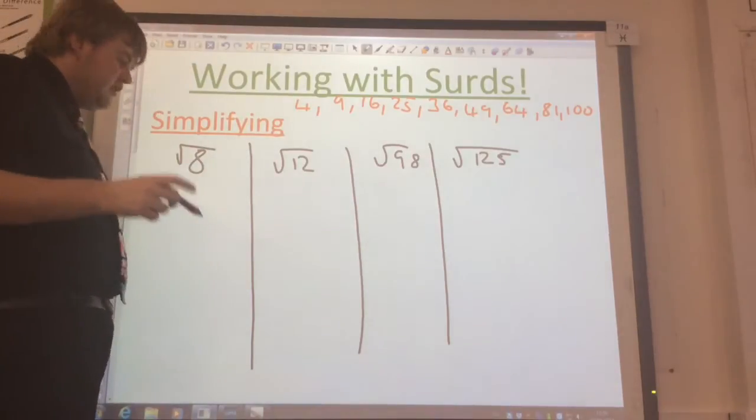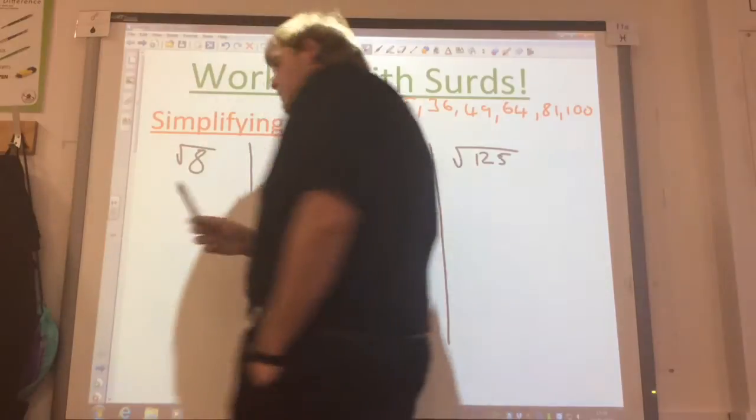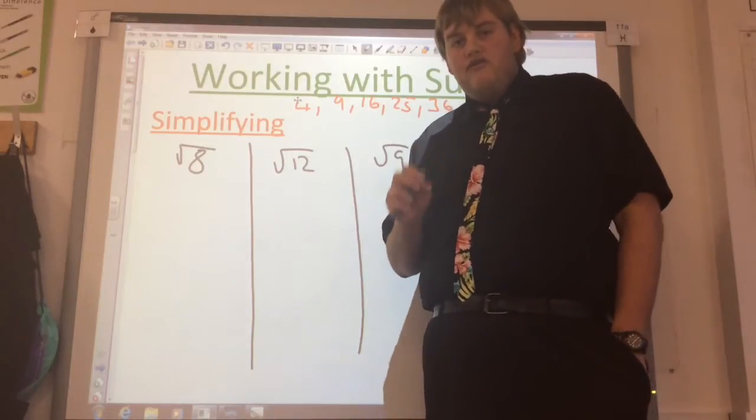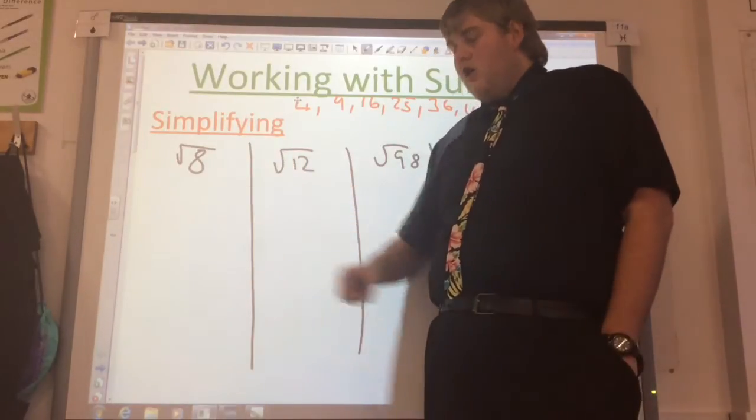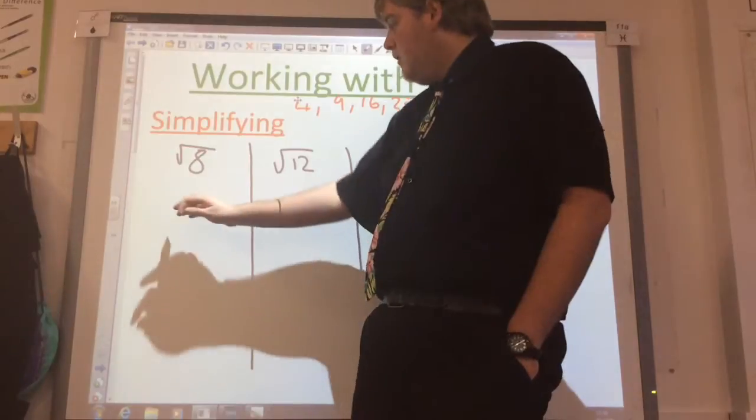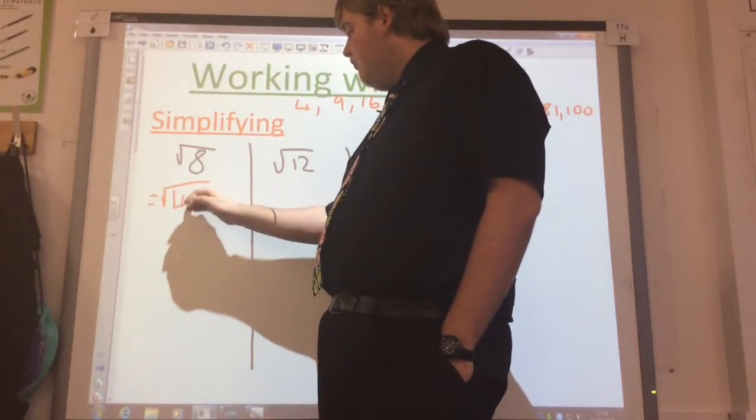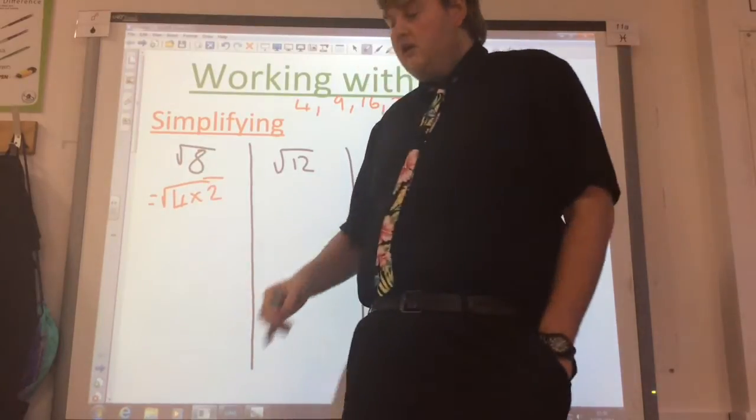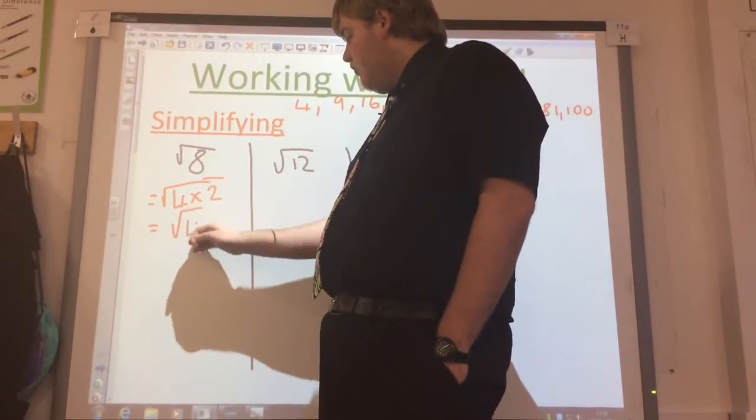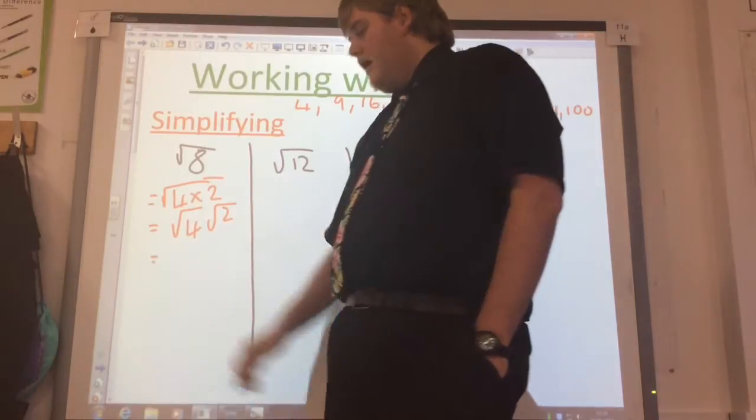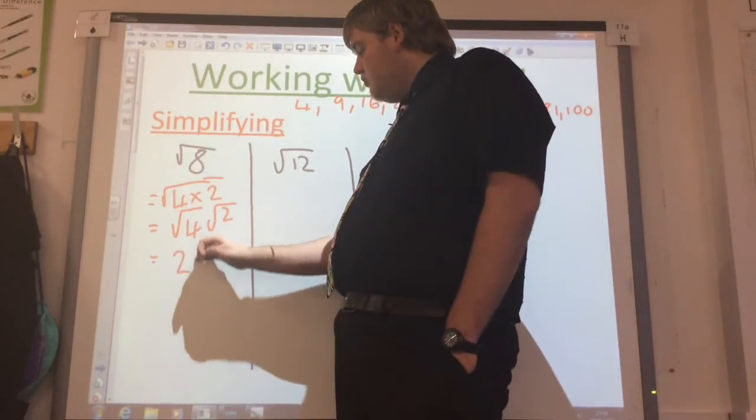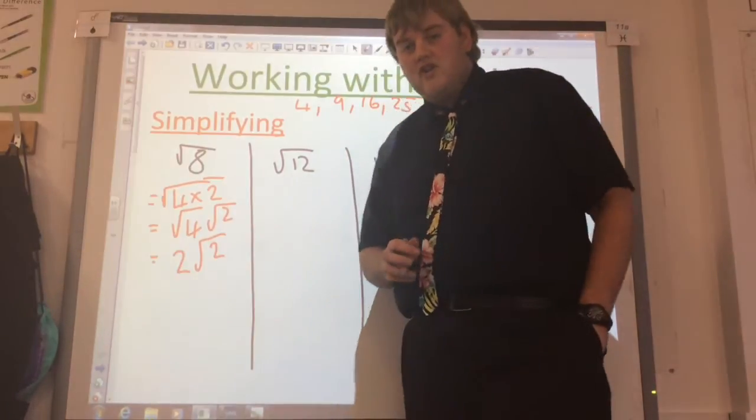So when we've got some surds, we're going to start with this, square root of 8. We need to simplify this, make it as easy as possible to work with. So what we do is we look for the biggest square number that goes into 8. My biggest square number that goes into 8 is 4. So what I do, I split this up in my surd, in my square root. I split it to the square root of 4 times 2. Now I've done this, what I can do is split these up. So I split this into the square root of 4, the square root of 2. Now as we all know, the square root of 4 is 2. So this is going to be 2 root 2, and that is our simplifying. Lovely jubbly, done.